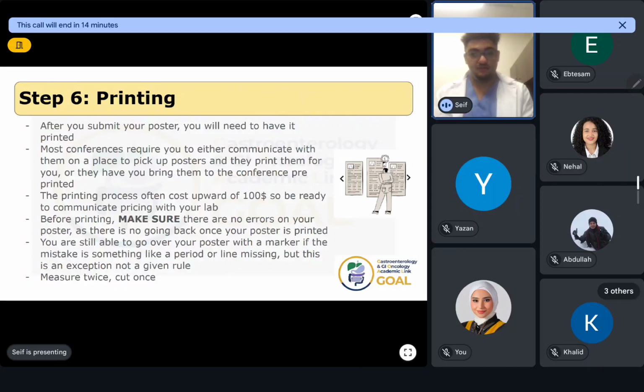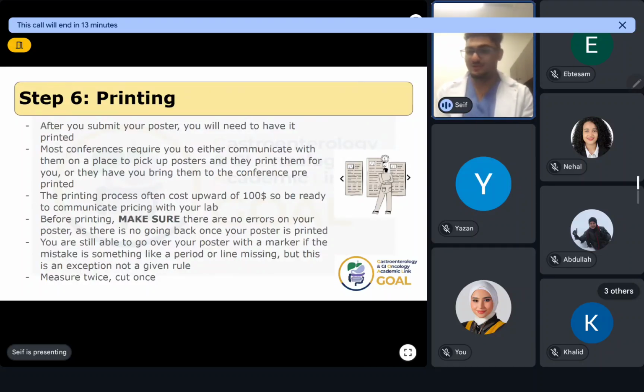So it depends on the conference, and when you submit your poster, be sure to check if they send you an email on submission of printing materials or when you can pick up your poster. They will email you and confirm everything. Just be sure to know that so you don't show up the day of your conference and don't have a poster ready.